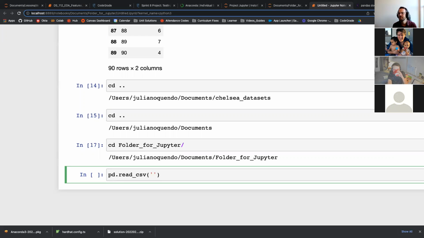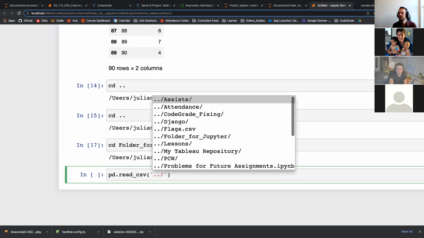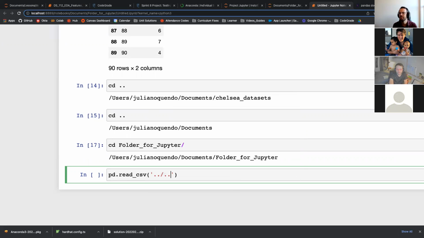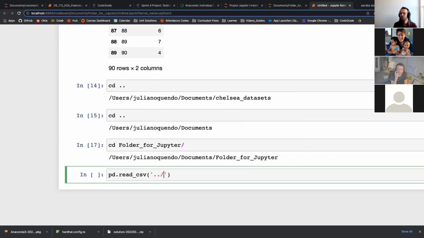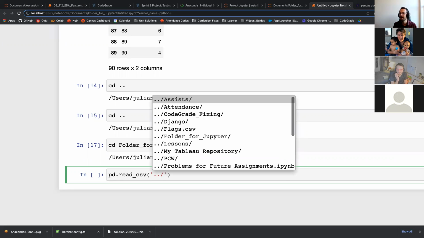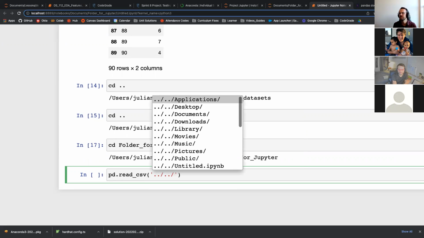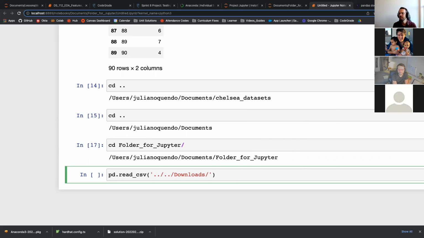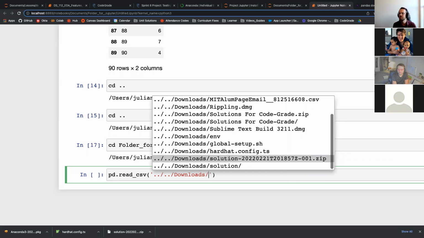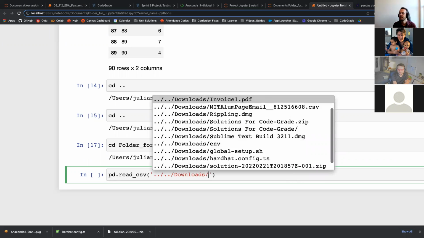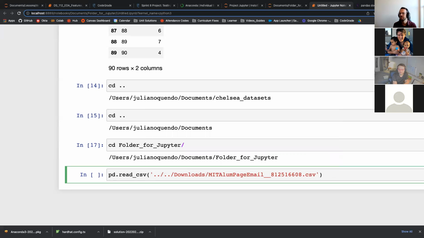I need to go up one level. And note that as I tab my way up, my dropdown is essentially prompting where my locations might be or what I might want to add next. So here's some code grade materials. There's my downloads folder. What's inside the downloads folder? This is me tapping on my values just to look through my objects. There is the CSV file that I was looking for.